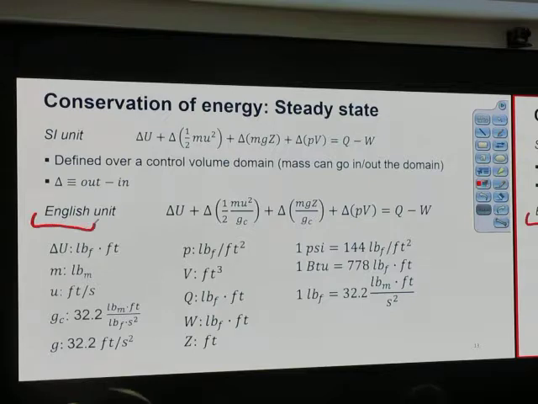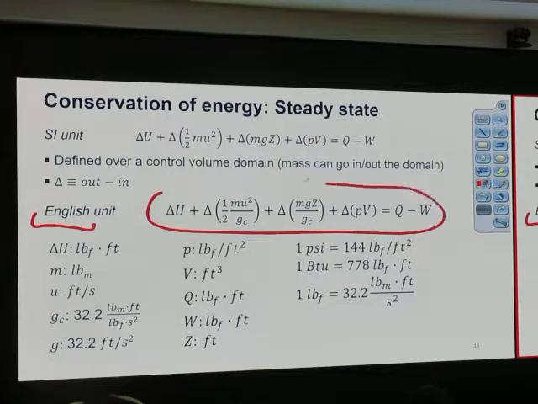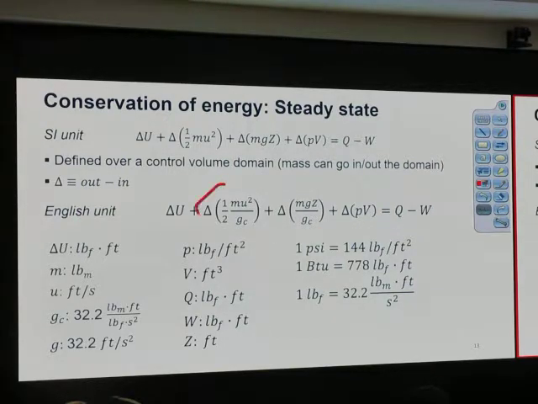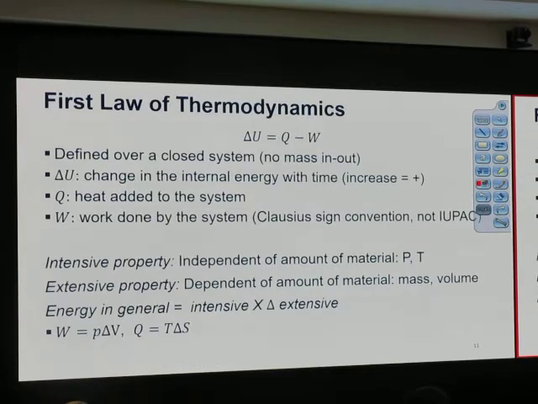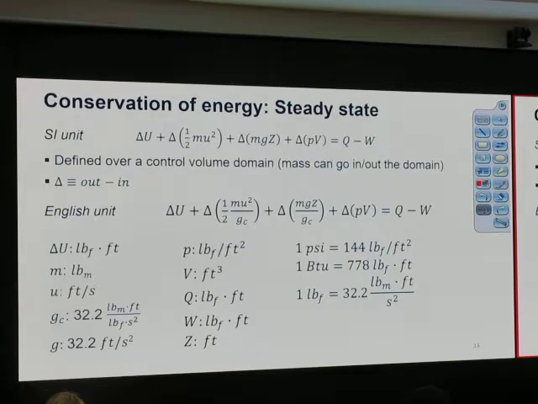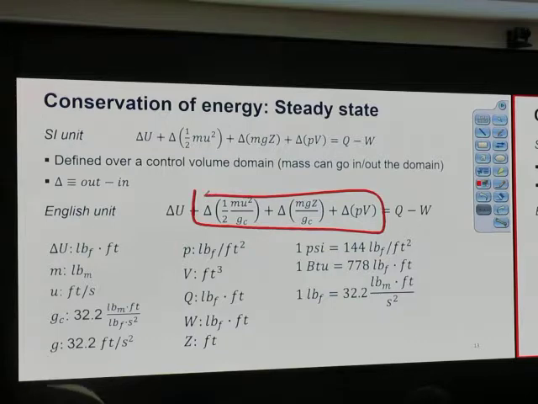In English unit, this is the law. You may see that there are some more terms over here in addition to the first law. The first law just has Q and W, right? How come we have more terms over here? Is something wrong? We have 3 more terms compared to the first law. What's going on? Breaking it down into its components?